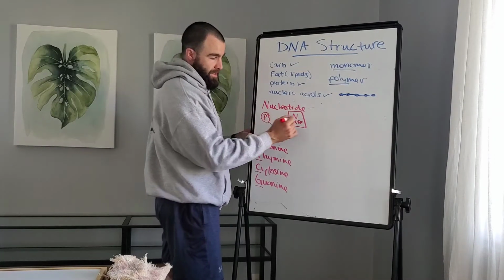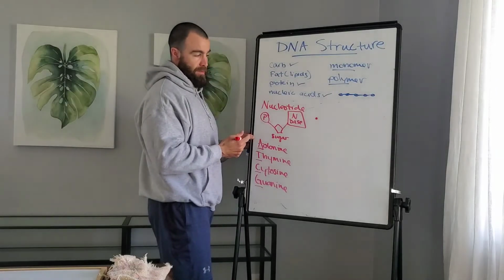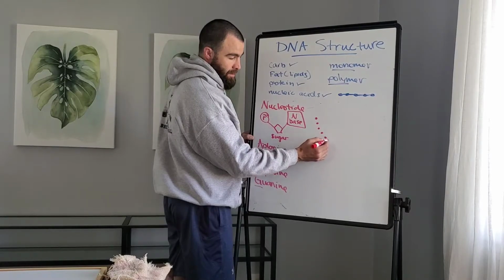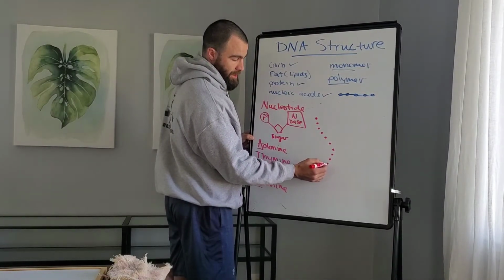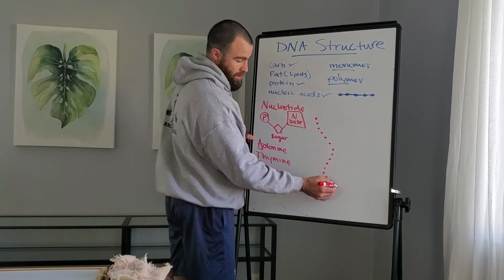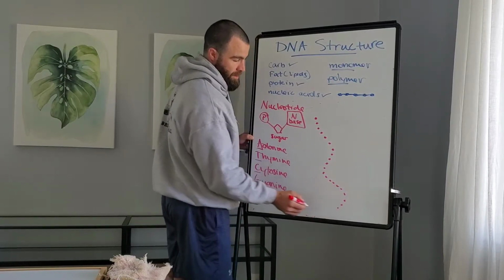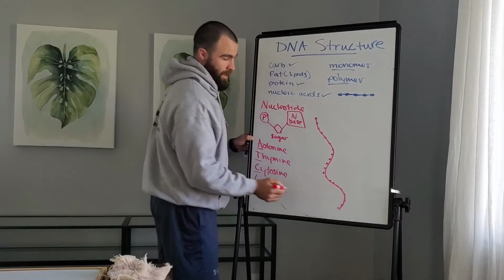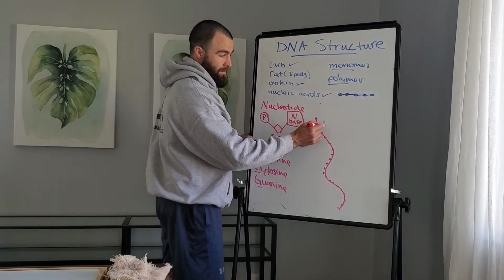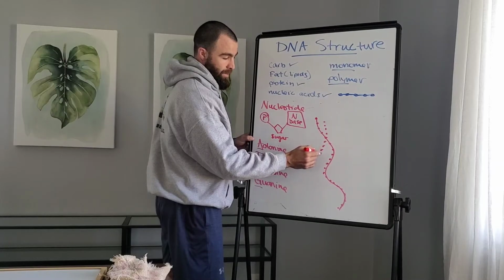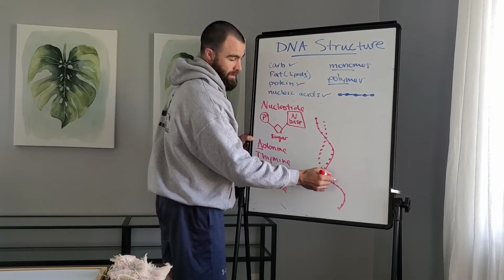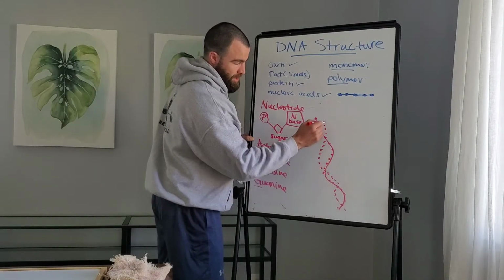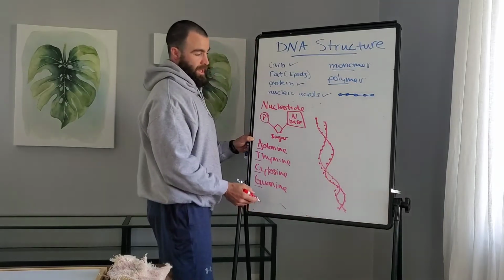Okay, so if you have one of these, that's going to be a monomer. It's just the one nucleotide. If you were to put a bunch of them together, it's going to form a chain. You're going to have this long chain of nucleotides. That's going to be your one long chain. If you were to get another chain of them, put that together, I didn't do that exactly right, but you'll get the picture once I draw this. It's going to create your squiggle, your double helix.